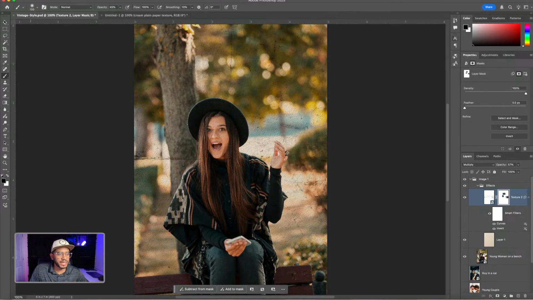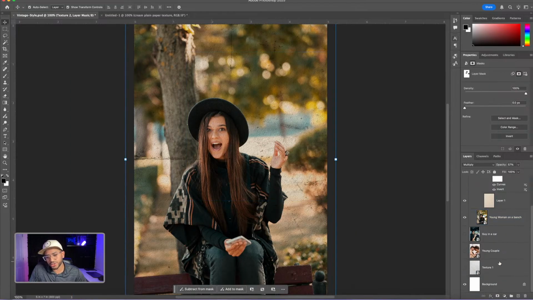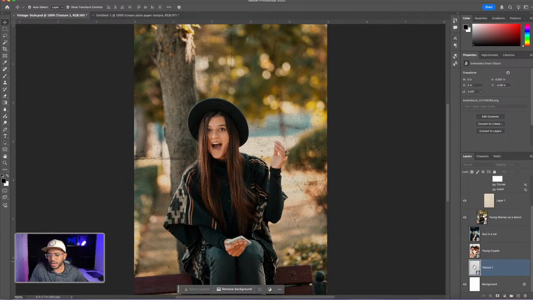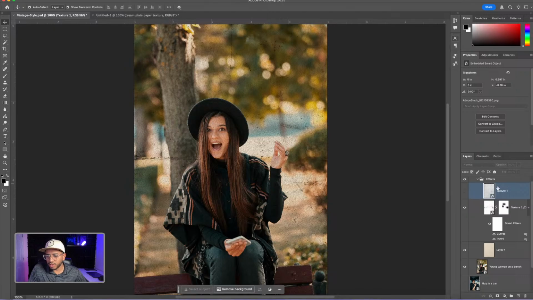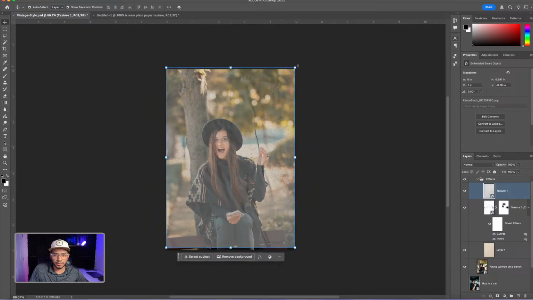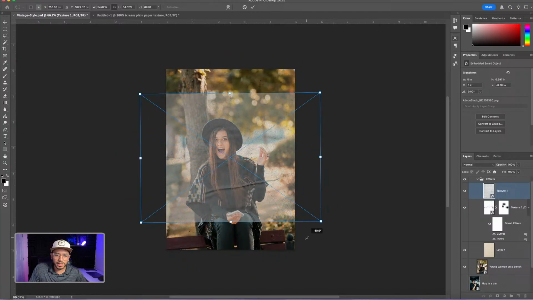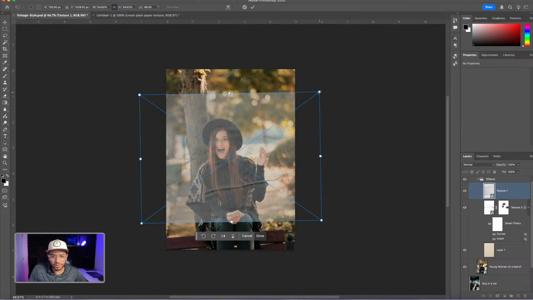Now we're gonna bring texture number 2, or I would say, in this case, texture 1 actually. So we're gonna bring it on top to our effects panel or folder. We're gonna make it visible. We have the texture 1 in there. Maybe we're gonna turn this around, go into the corners and then just turn it around. Maybe like that, and make it a little bit bigger to cover the whole image.